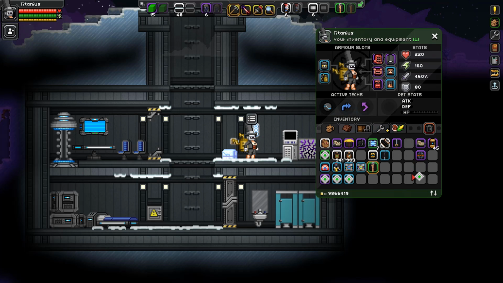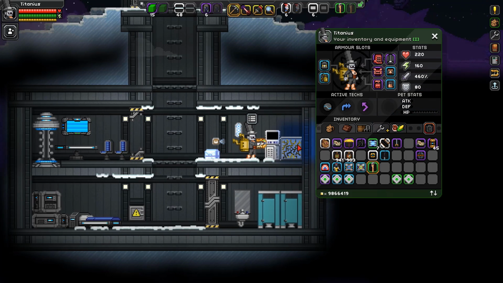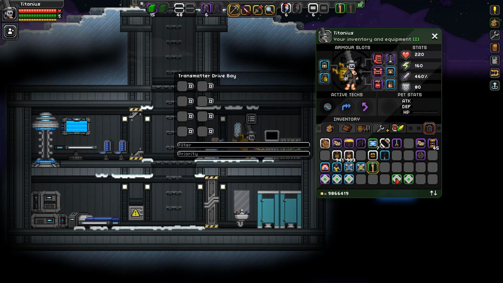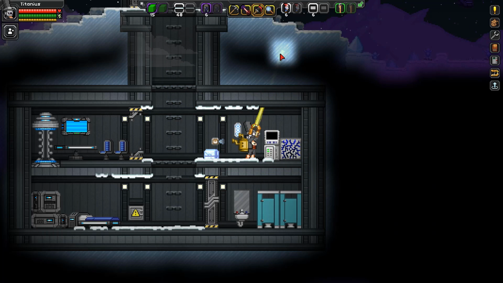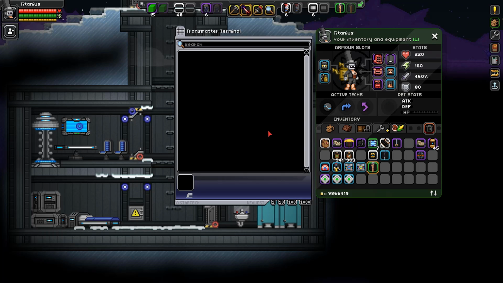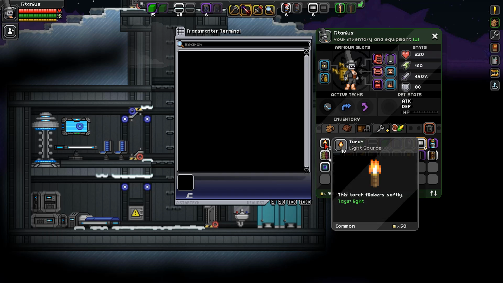Where did I put these? We got these. Okay, good. So we have our drive bays here. What you want to do, just chuck a drive bay in. Maybe chuck 2 if you want. Chuck as many as you want, really. But then what you want to do is wire everything to each other, like so. And then you can use the terminal.